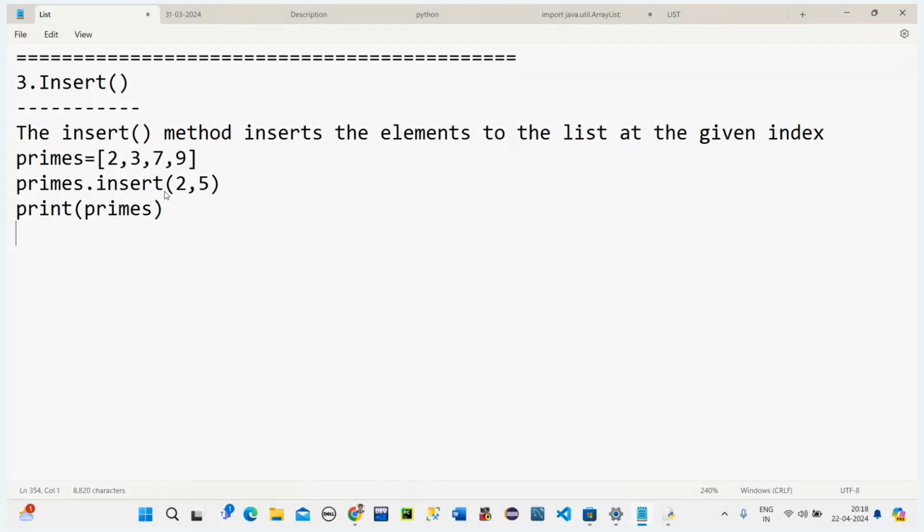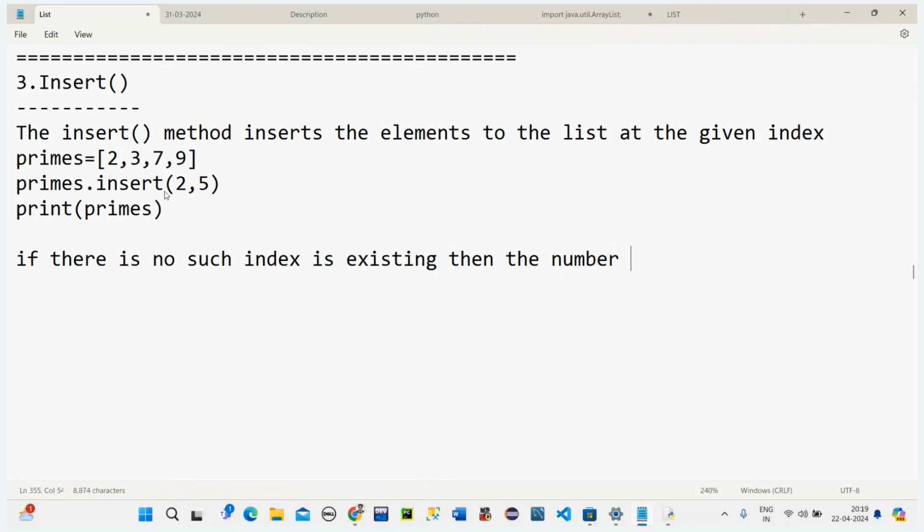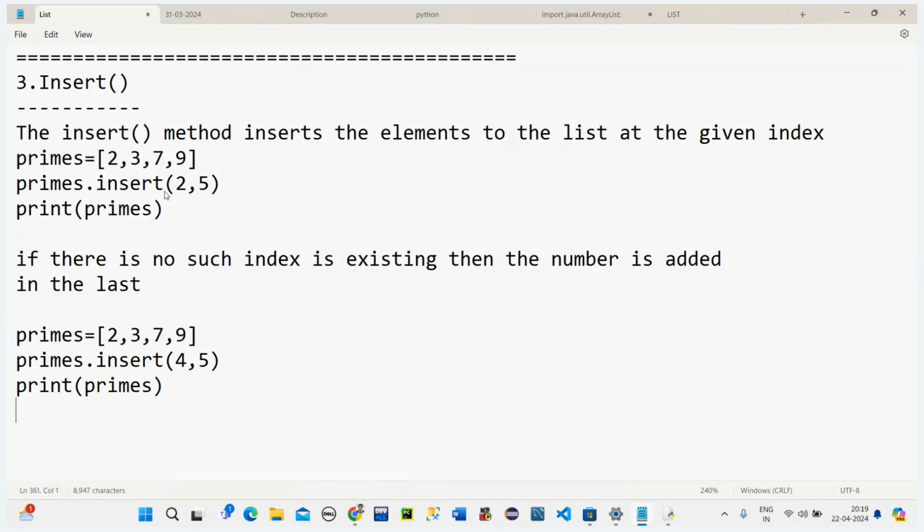If no such index exists, then the item or the number is added at the last. Done? Yes. Example.